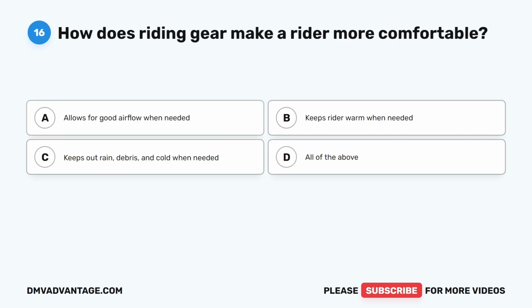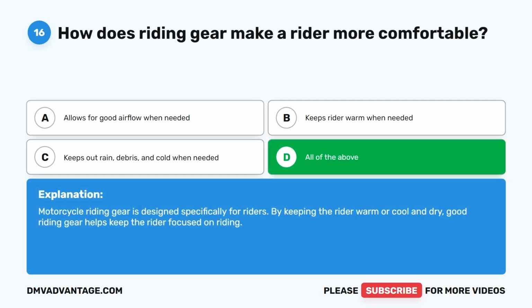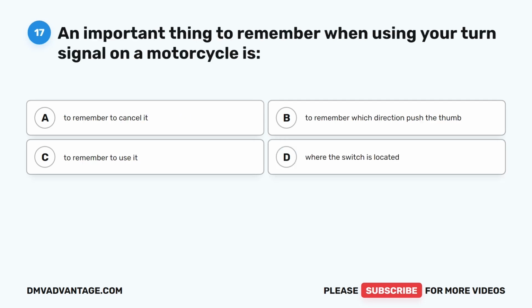Question 16. How does riding gear make a rider more comfortable? A. Allows for good airflow when needed. B. Keeps rider warm when needed. C. Keeps out rain, debris, and cold when needed. D. All of the above. The correct answer is D. All of the above. Motorcycle riding gear is designed specifically for riders. By keeping the rider warm or cool and dry, good riding gear helps keep the rider focused on riding.